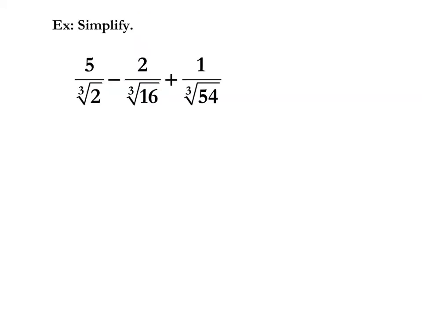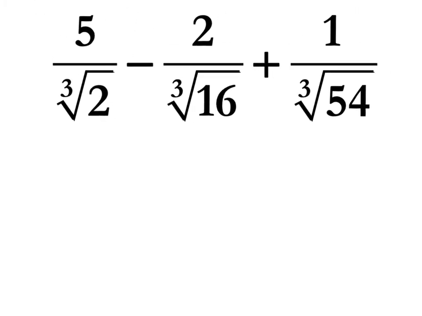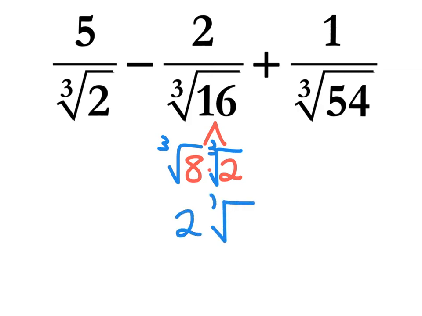All right, this one is fun. So this says simplify. What I'm going to do is reduce all these radicals in the denominators. Now, I cannot reduce the first thing, the first cube root of 2. So I am going to reduce the second one, though, because 8 is a perfect cube, and 8 times 2 is 16. So let's cube root both of these. And that gives me cube root of 8 is 2 times the cube root of 2.